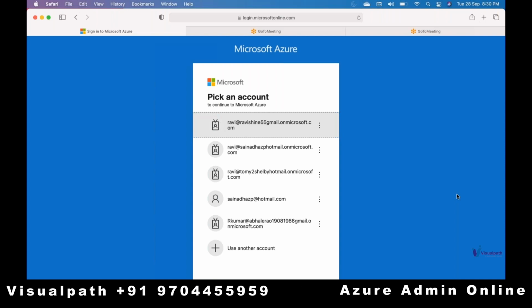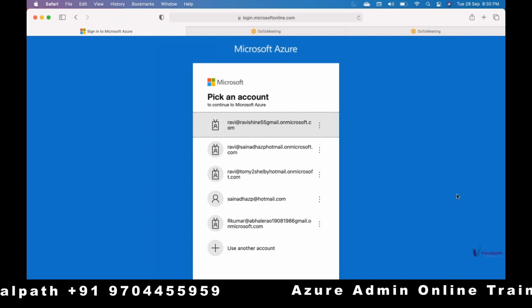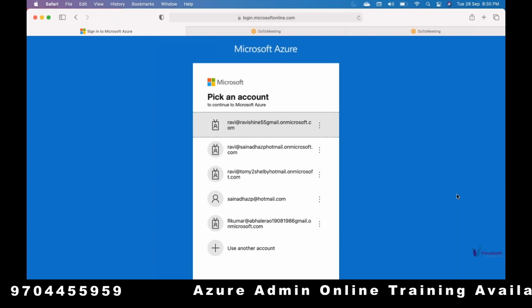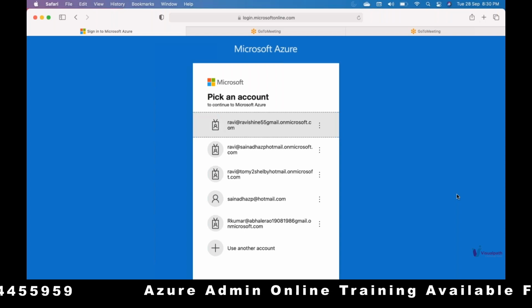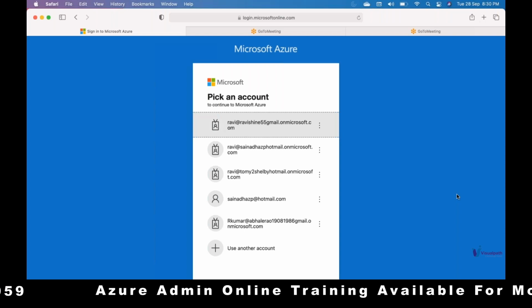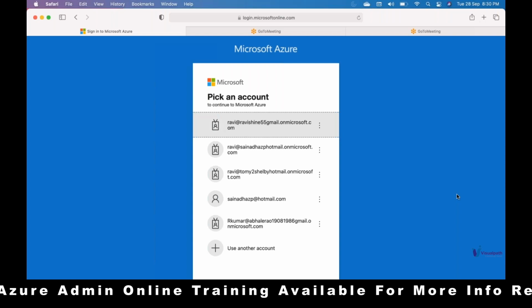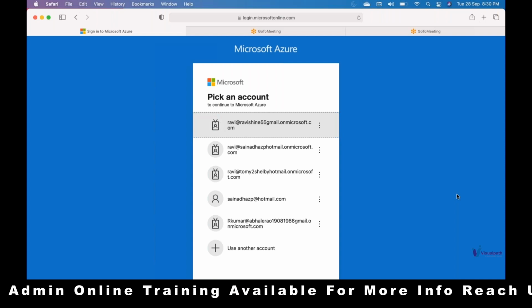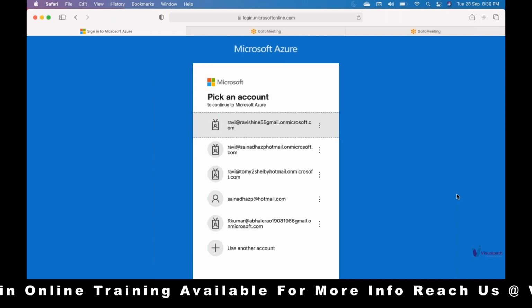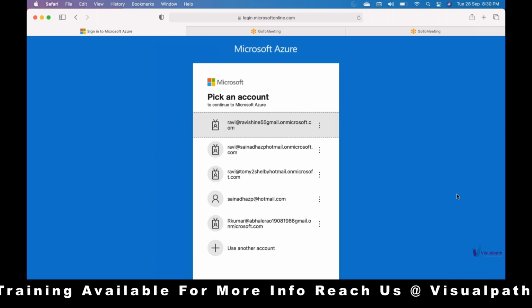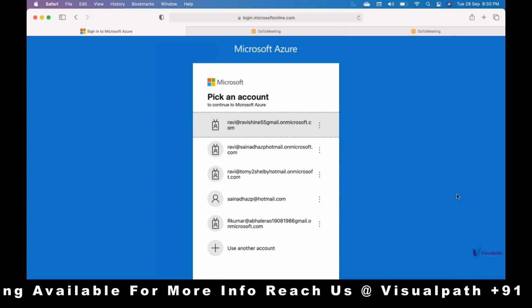You will have a place where you can learn, and a place where you can practice it. So do the labs. Whatever lab I'm showing here, the same portal you will be using in real time. Whatever I'm deploying now, you will be doing the same thing in real time. There's no difference. You only have to put in your effort and learn the technology. Yes, you can approach it. Definitely you'll get your job.